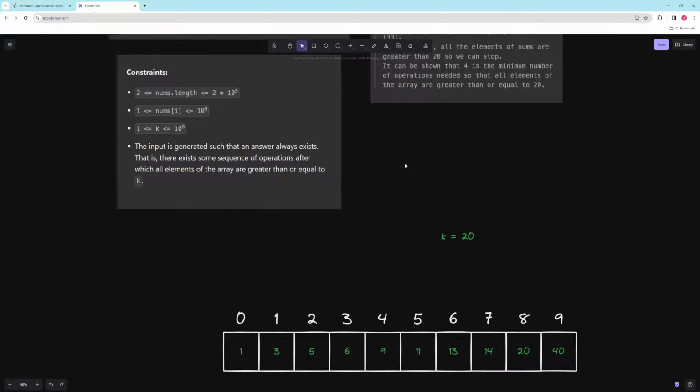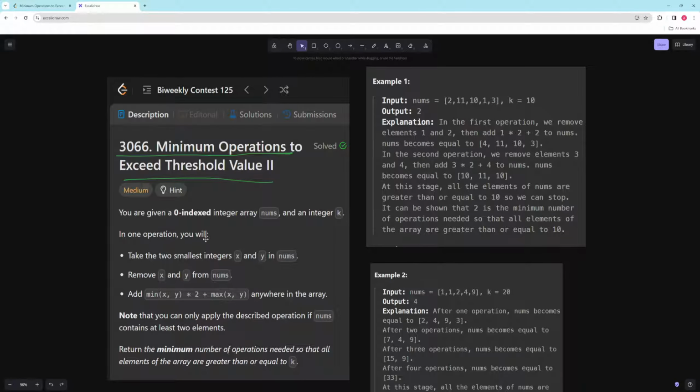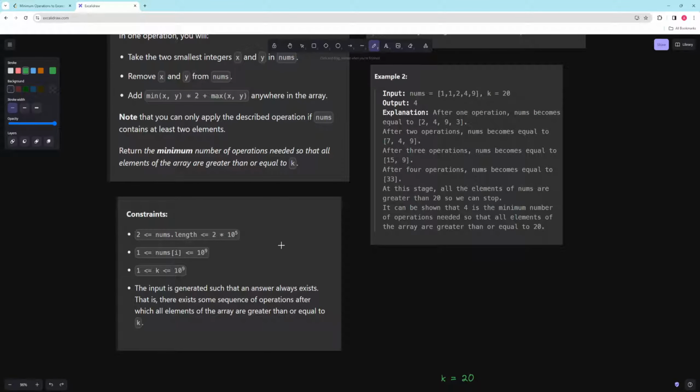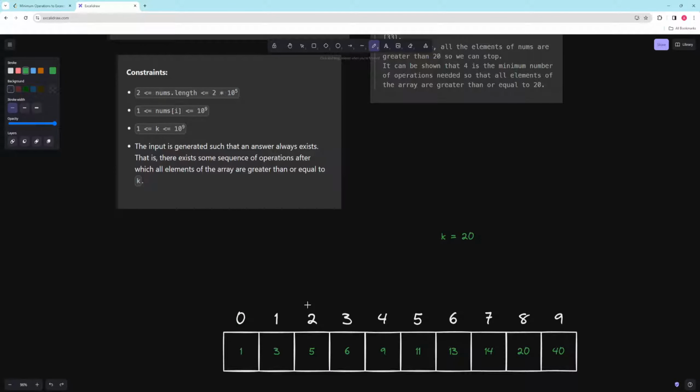I think the reason that this problem's easy, that I misread it a little bit, is at first I thought you can take any two numbers and then you can do this operation. And then I was like, well, which ones are the best to take? But because you can only take the two smallest, it actually becomes pretty simple because you don't really have to figure out what to take. You always know you have to take the two smallest. So you basically just need to think, what data structure can I have that will efficiently allow me to take the two smallest numbers and get rid of them really quickly, and then put in another number and then get the two smallest and so on.